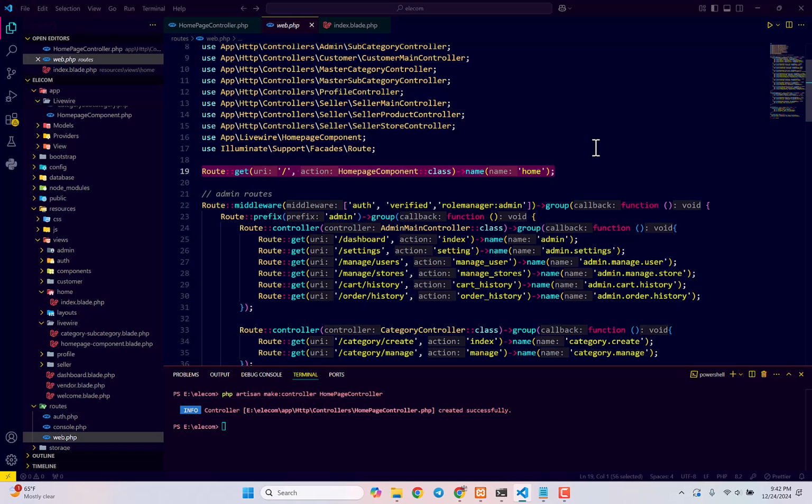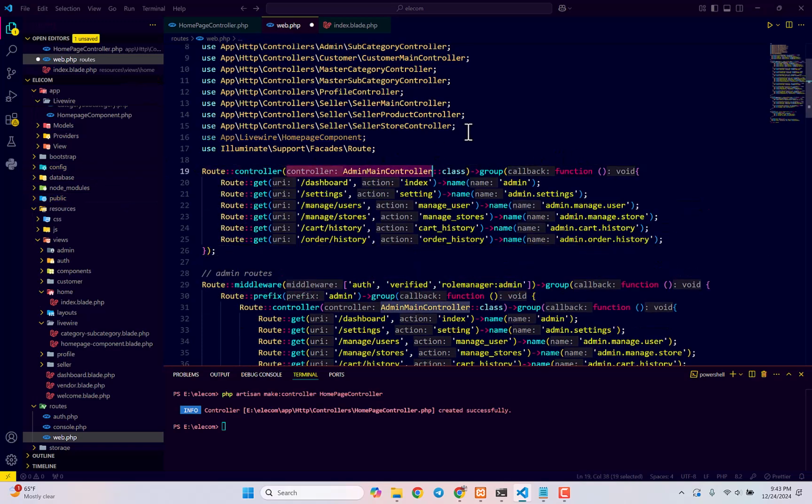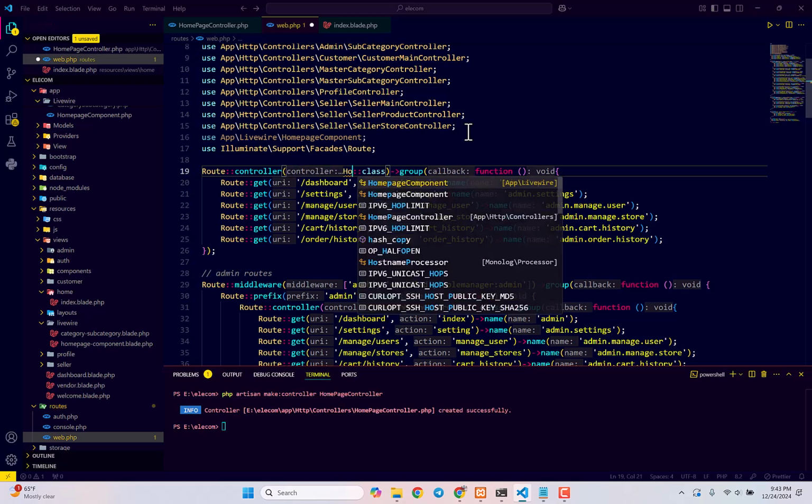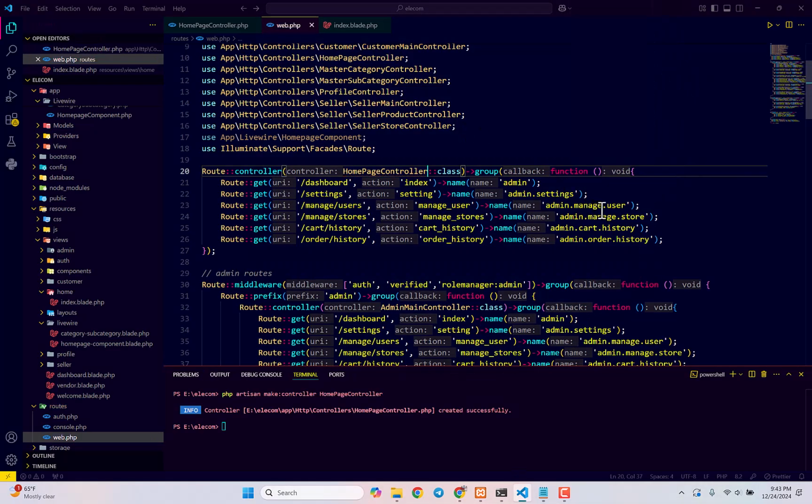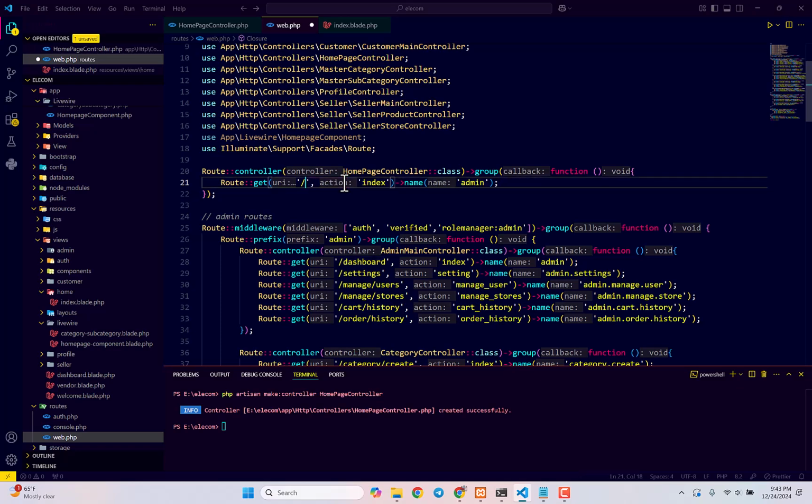Right now we want to create here a route controller group. This controller is going to be the HomePageController, and here we will have one single route right now.